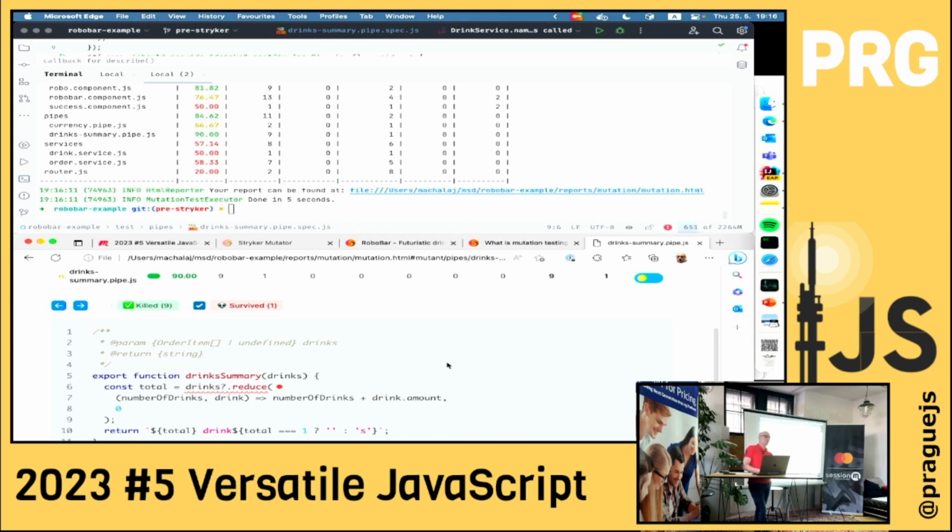So maybe the second question would be, if you need to generate some data now, I know for testing usually you use some mocks or mock data, but those get stale, right? Like generators, and then if you use generators, maybe to generate some specific data in time with correct timestamps and so on, then I guess you need a way to configure the mutator not to mess with your generators because you need to rely on them, right? The randomly generated data we use a lot actually. It would be a separate talk.